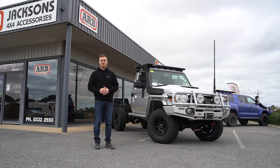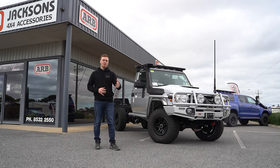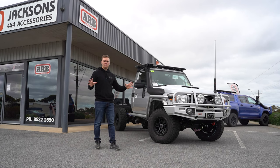Now it's going to be heading off to our sister company, Jackson's Carry Me Camper. They'll be doing a custom tray setup and putting a camper on the rear. Once that's done, it'll come back in-house for us to finish off all of the last little touches and get it ready for handover to the customer.